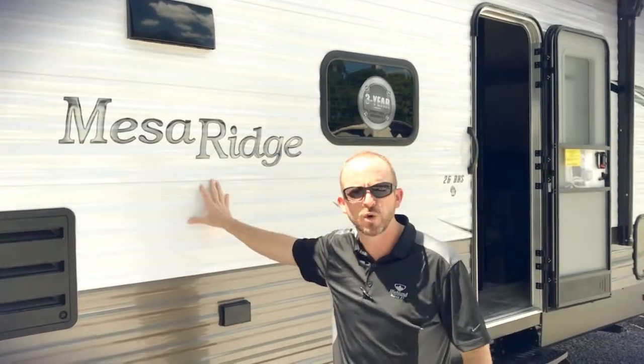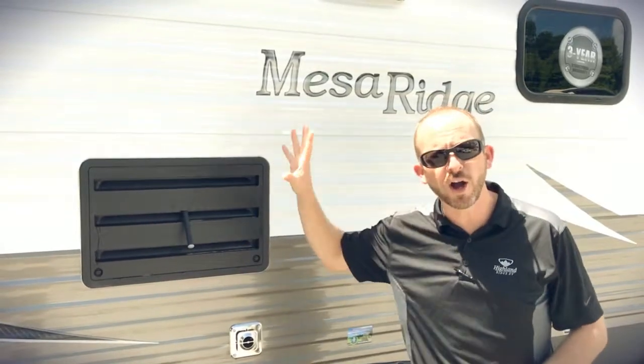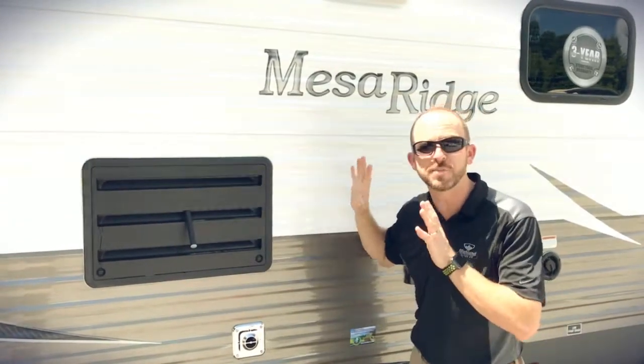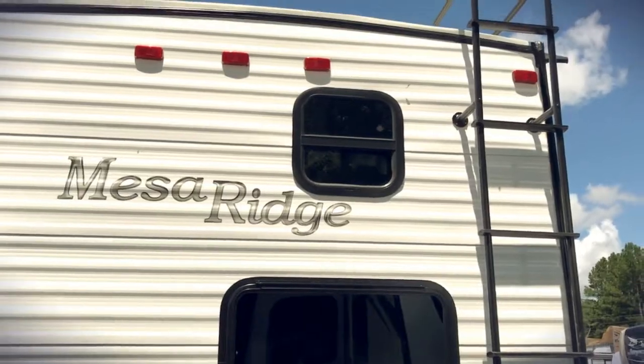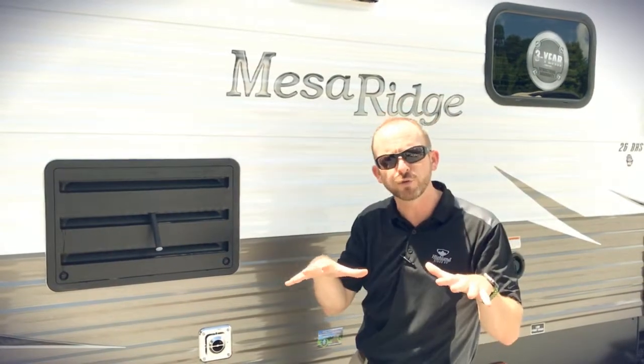I've really wanted to show you one of these — how nice they look. The RV that you feel good in is the one you're going to like to have. This has a ladder on the back, full walk-on roof, not to mention the Magnum roof with 4500 pound capacity. We're using Die Flex 2, which is an upgraded TPO — it's not slippery, it's more moldable to the roof.